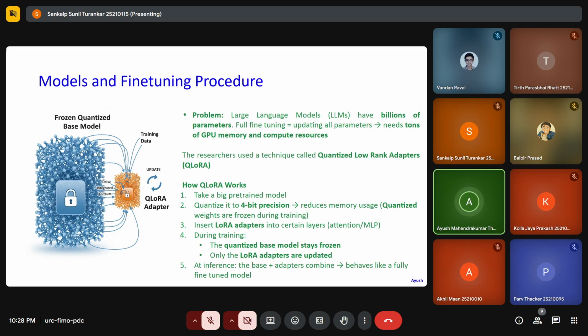In this, we are doing matrix multiplications. In that, we take two matrices. One is of order n cross r, and the second matrix is of order r cross n. By doing matrix multiplication, we will get a full n cross n matrix. So in this, we will have to operate only 65,000 parameters. So by doing this QLoRA technique, it will save the time and save the memory.